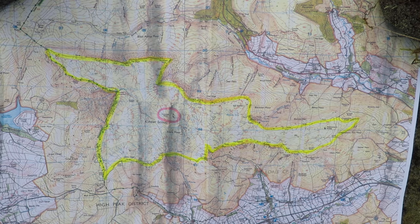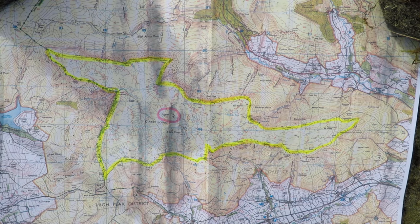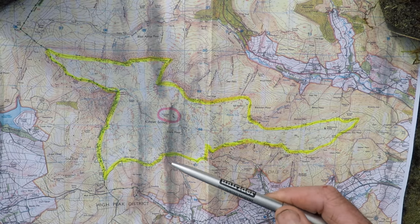I'll try and show you on a map the route we're taking and where I'm going to camp, and also the main reason for doing this video. The main reason for this camp is to give you an aerial view of the Kinder Scout Plateau and wild camp up there at the same time. This is a map of the area — I've outlined the Kinder Scout Plateau in yellow. It's one of the highest places in the Peak District at probably an average of 600 metres, that's nearly 2,000 feet. It's roughly six miles in length and probably one to two miles across.